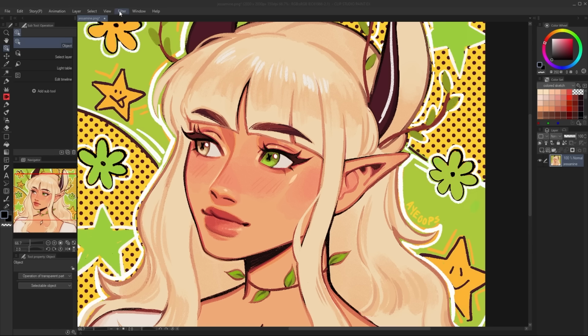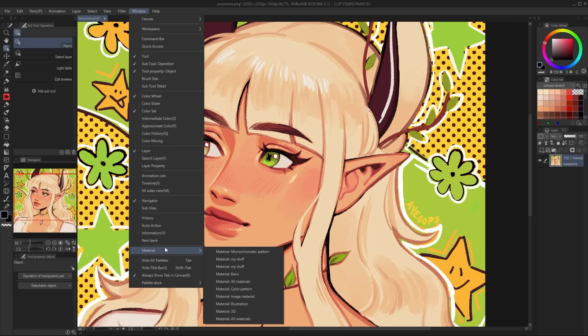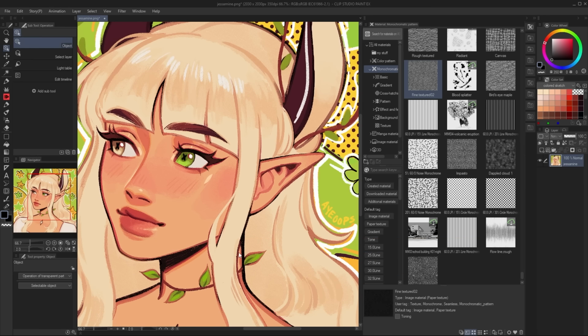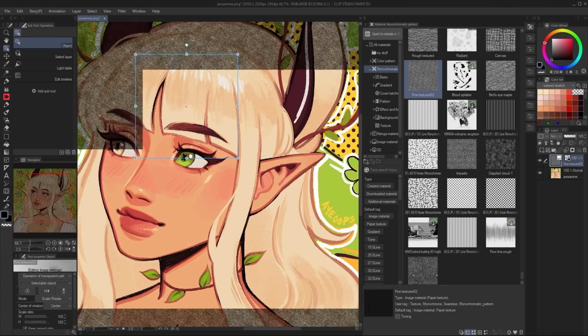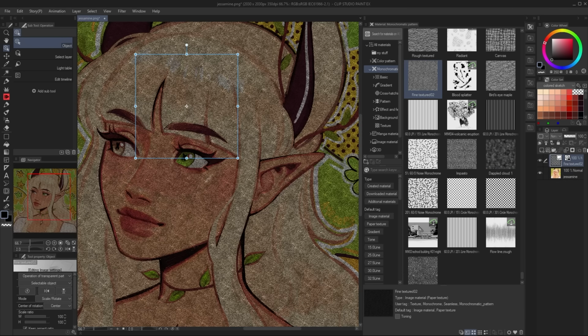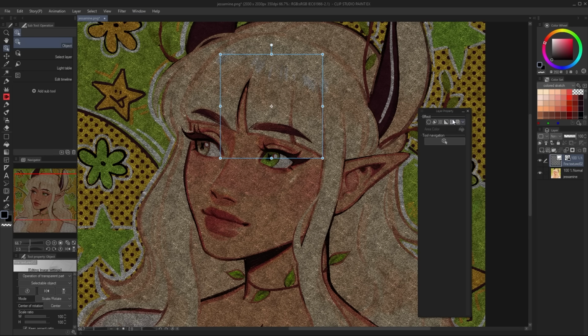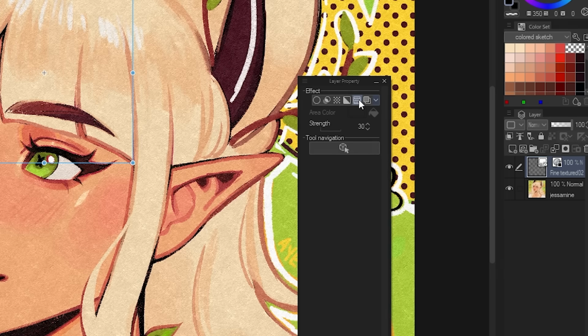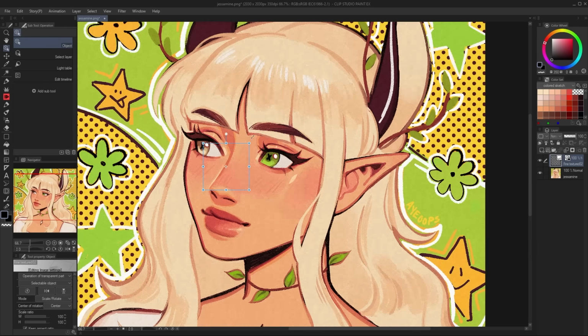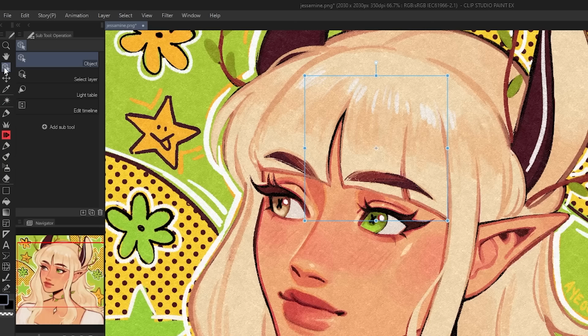Textures are also a really fun thing to mess around with in this program. Clip Studio Paint already has a bunch of built-in materials in the monochromatic patterns tab in the materials. So you can just take one of those and drag it onto your canvas. It will create its own textured layer. In this textured layer, you can go to its layer properties and check on overlay texture, and it will do the work for you. You can manipulate the size of the pattern and move it if you use the operation tool.